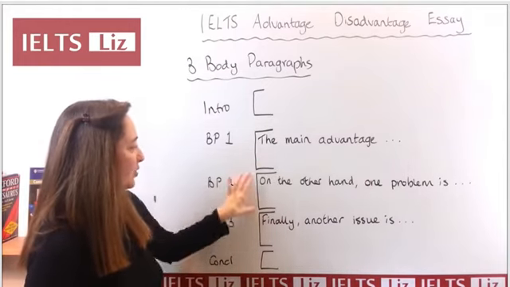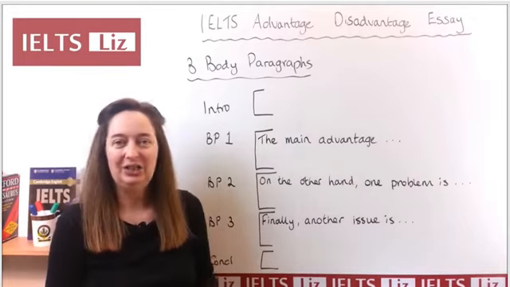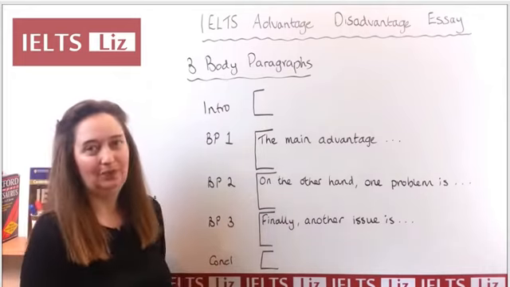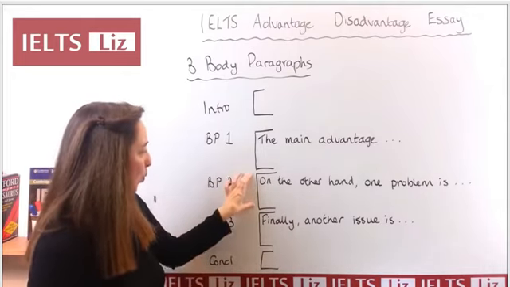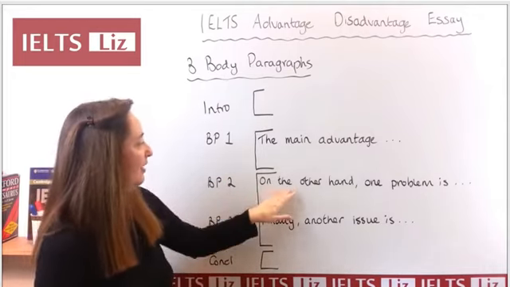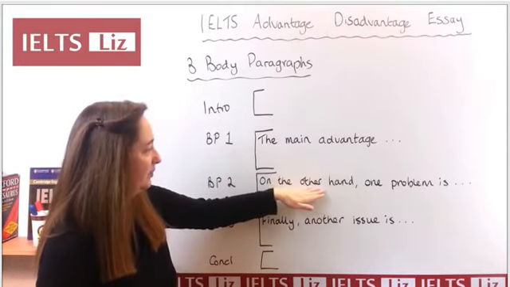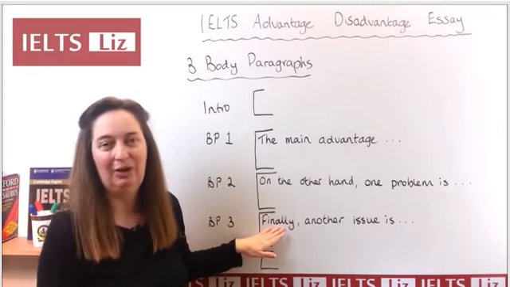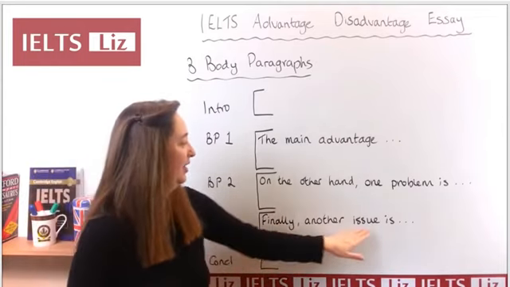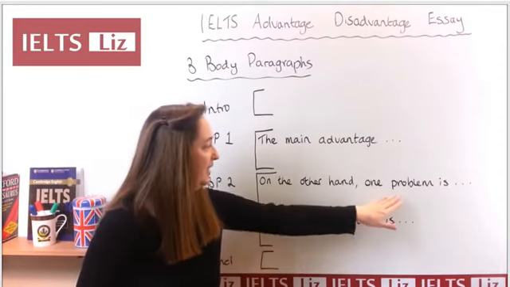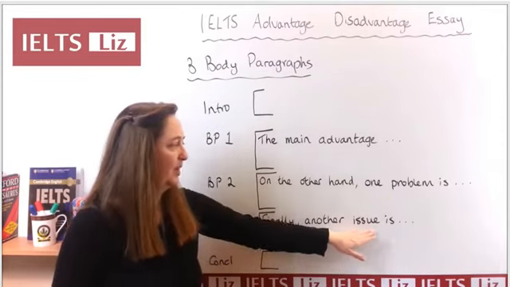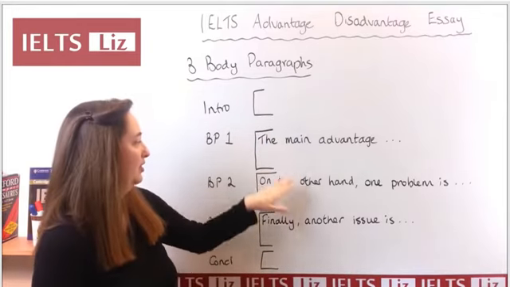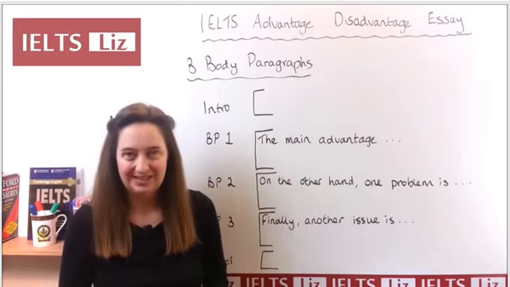Your disadvantages would then be divided into 2 body paragraphs, 1 disadvantage in each. So each body paragraph has 1 disadvantage in. You can have "on the other hand" to contrast with that, and then you've got 1 problem. Finally, because this is your last body paragraph before the conclusion, "another issue is". So again, the examiner can see that these are the disadvantages. So the difference would be your organisation and your method of writing your topic sentences.